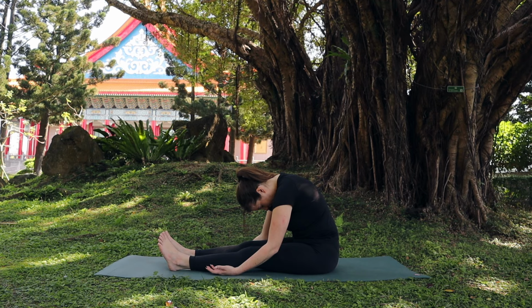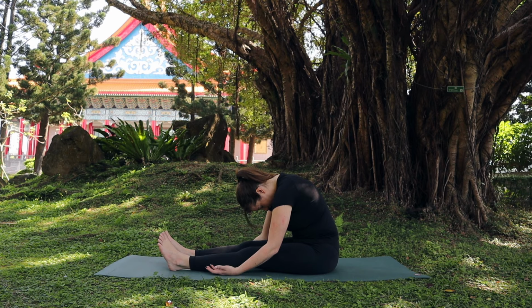We've had our knees bent and our legs tangled a lot throughout this practice. So this is a really nice opportunity just to straighten the legs out, give them a chance to breathe. You might notice that stretching sensation throughout your hamstrings. And you might breathe in and out from them.